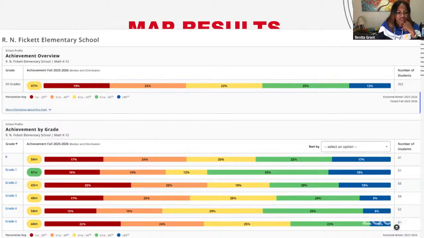So this is our data. But again, I'm happy. Look at 4th grade, 15% at the beginning levels. Third grade, only 17%. 2nd grade, we're working on 25%. 5th grade, 22%. But the goal is to take that yellow, which we call our target, our bubble kids, and turn them into that green. So that's what we're working with, guys. And I think these are pretty good numbers to work with.